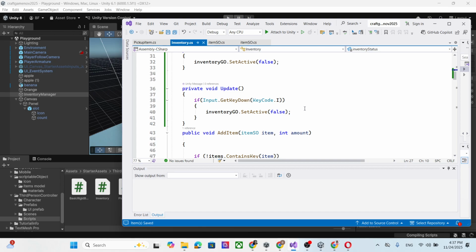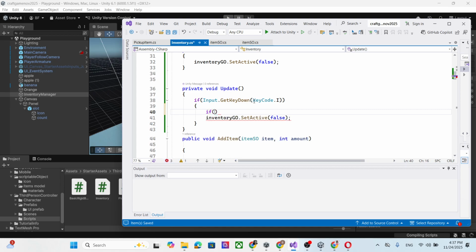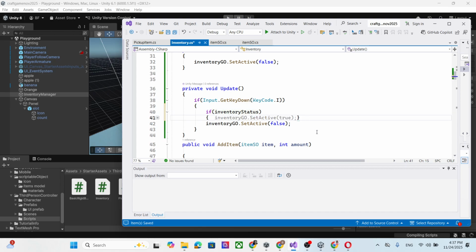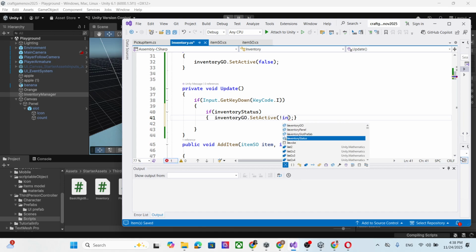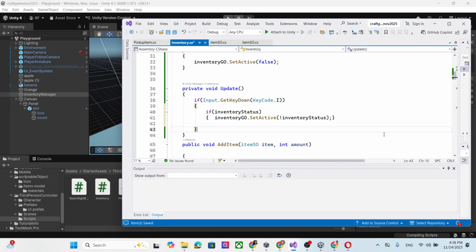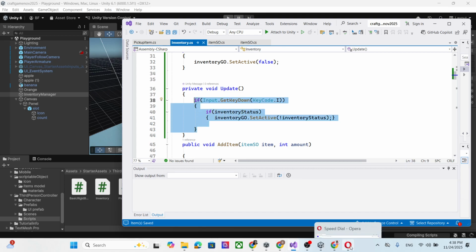So now the KeyCode, so if this one, it will go to the inventory status, not the inventory status. Eh, toggle. Okay, we try it out.